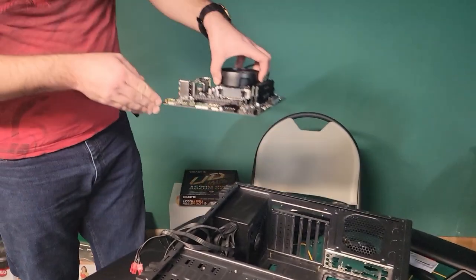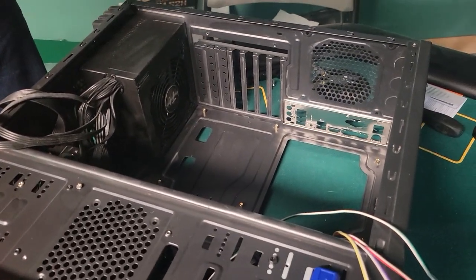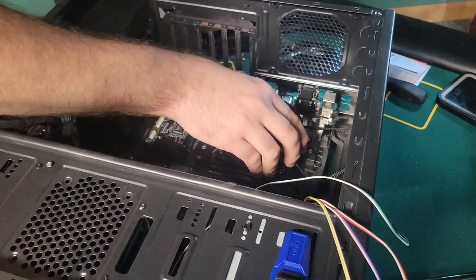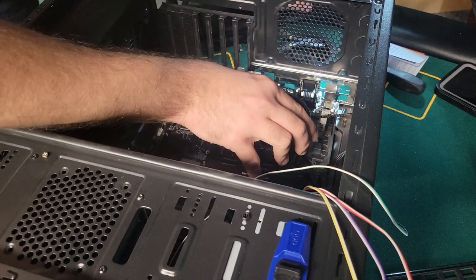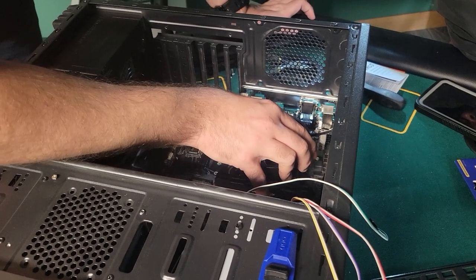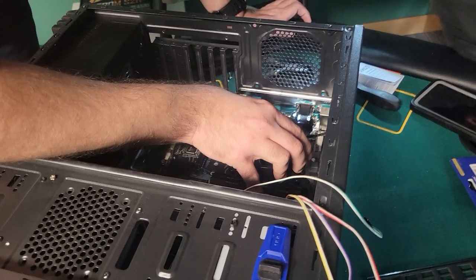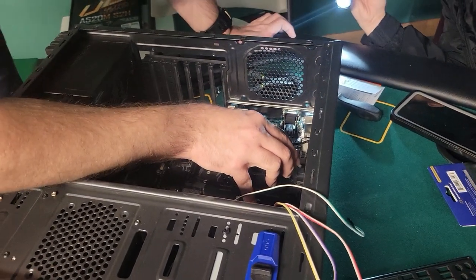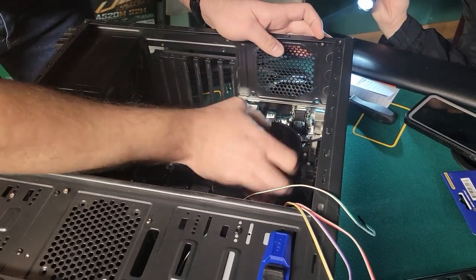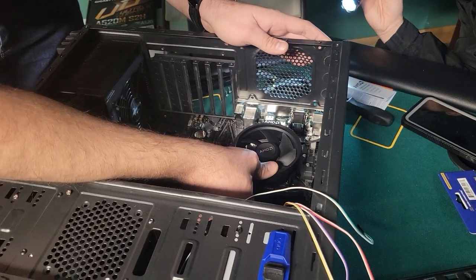Now. Careful, SpongeBob. I just gotta make sure I put the IO shield in the right way. Install carefully. Backing up. Hold on, I'm trying to make sure the holes are lined up, because I gotta put some pressure over here.